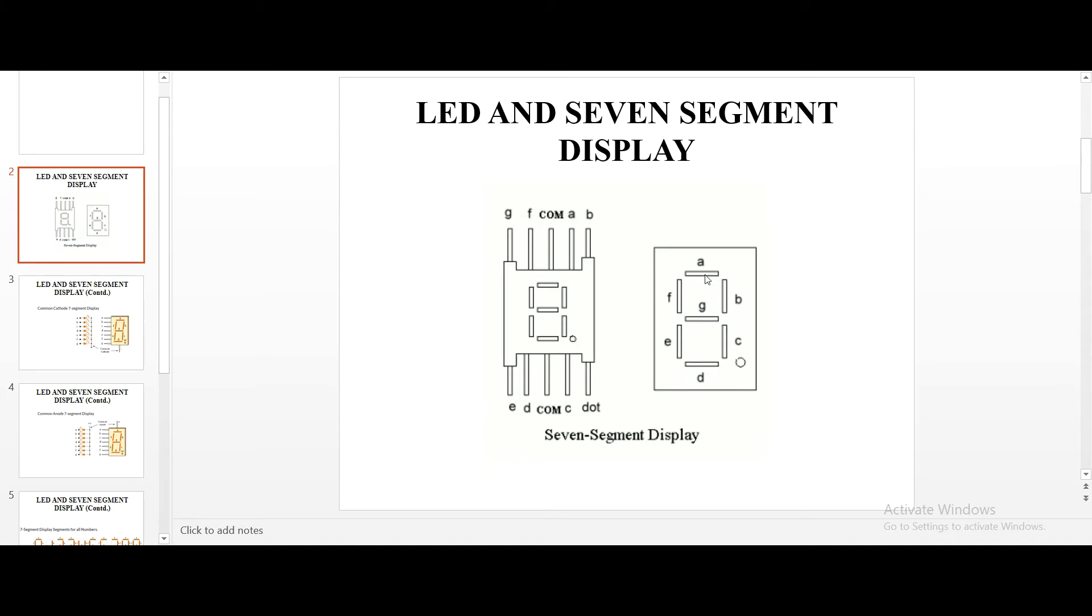All these are separate light emitting diodes which power up when proper signal is given. The proper signal in the sense there are only two types of signals: zeros and ones in digital. Zeros infer low output, for example LED does not glow. And one infer high output LED glows.